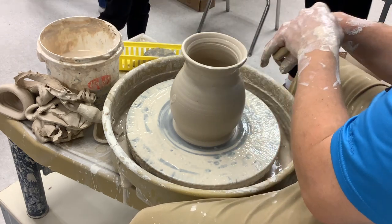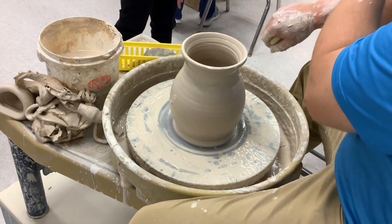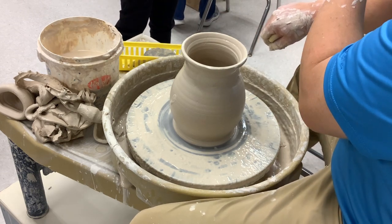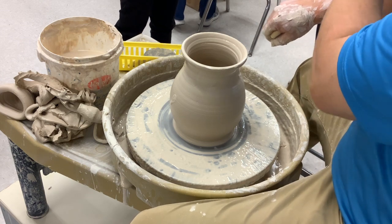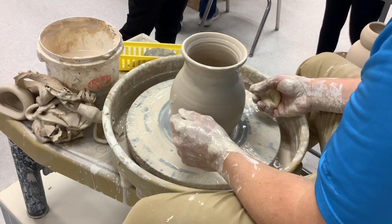If it gets bad, like a rash, like when I throw big and I get up here where I never get clay, I get rashes. And it's just because my skin is not used to this. So my hands don't get rashes anymore.